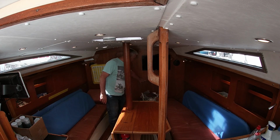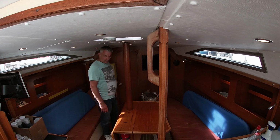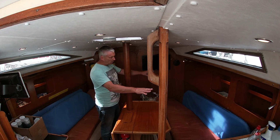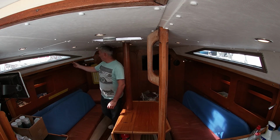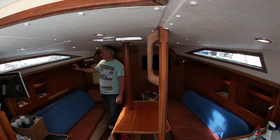You can see it all the way around actually. I've still got this all to sand down and varnish. I'm going to revarnish the table again, and the lower halves, but everything's going to get an extra coat. I put this trim back in. Couldn't get teak, so I've used oak. Really like the way it's come out. The handle's back on now.